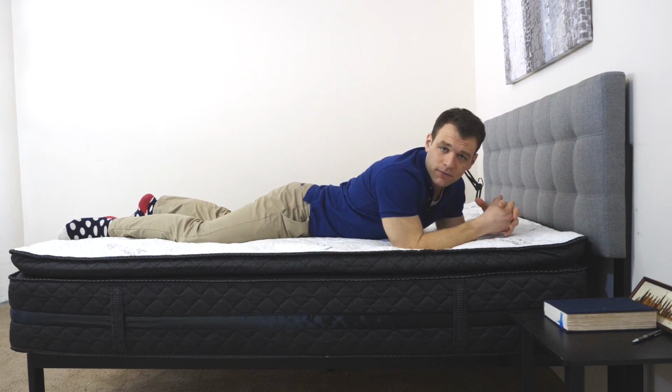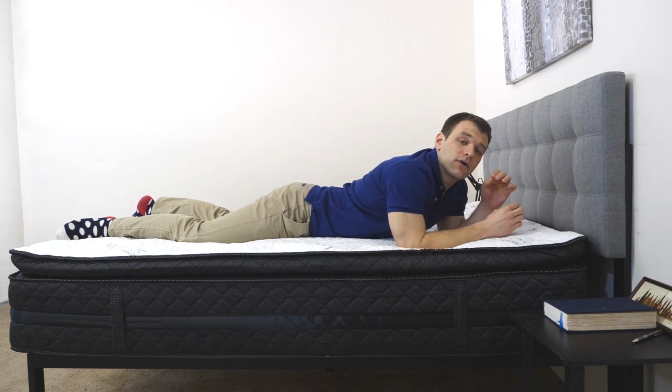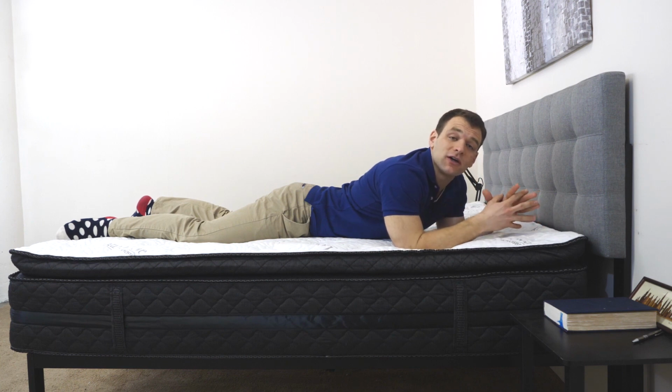But everyone can feel firmness a little bit differently because of different sizes and weight distribution. So for reference, I'm about 5'10", 190 pounds. And if you would like a wider variety of opinions on the firmness of this mattress and a little bit deeper description on the feel of it, you can check out our written review at Sleepopolis.com.